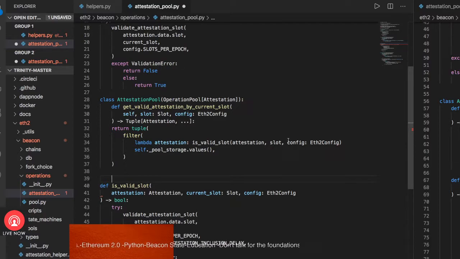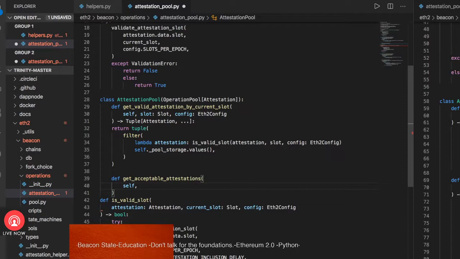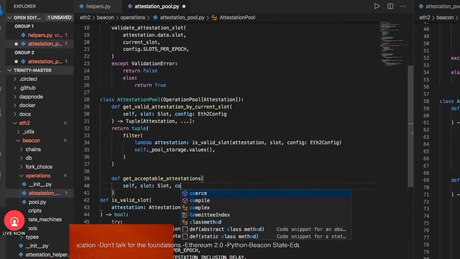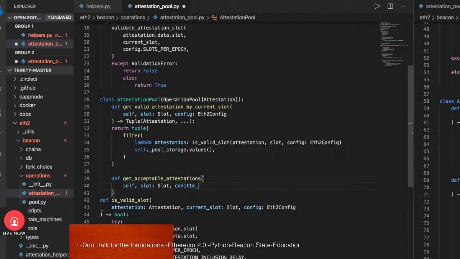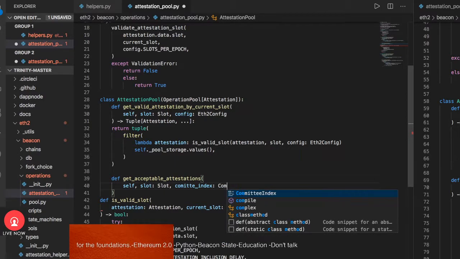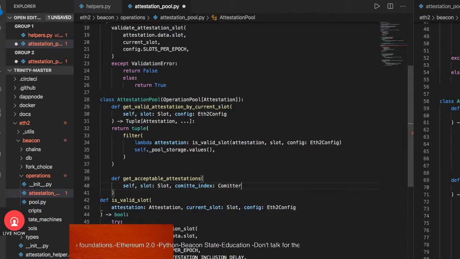So if this decorator thing, self slot, you have the slot index, so I need to commit this index.